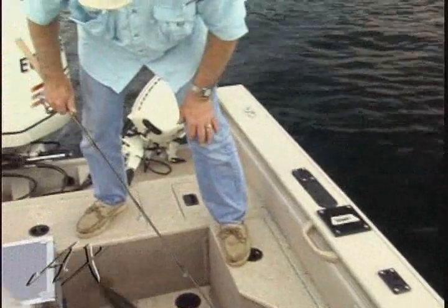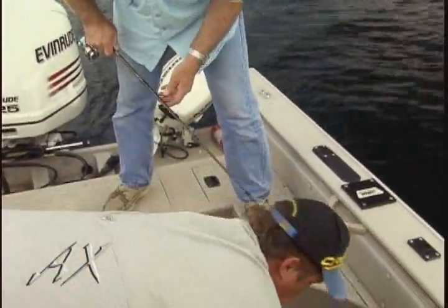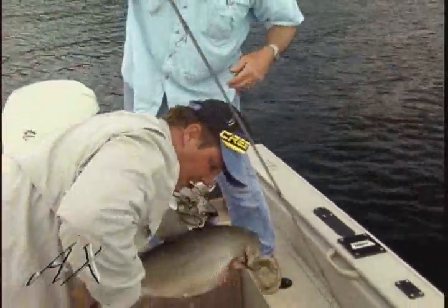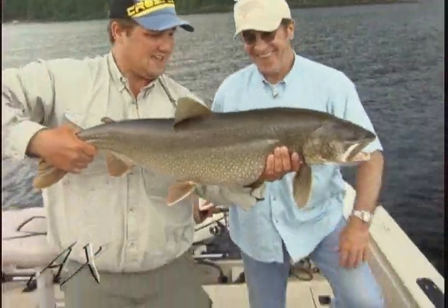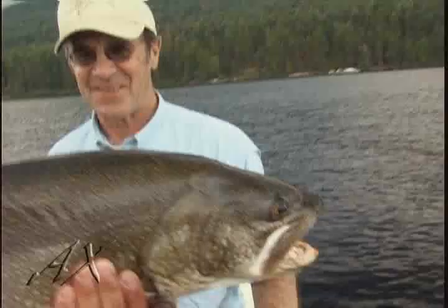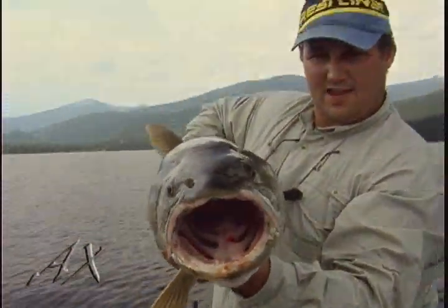Oh my God, look at that. We're fitting that net. Okay, we got her. Hang on, darling. Oh, guys, look at that fish. I mean, this is a big fish. Hang on, baby. Oh, guys, look at that. That there, my guy, is a lake trout, fellas. What a fish. That is a huge, huge fish. Look at that. That is a behemoth.